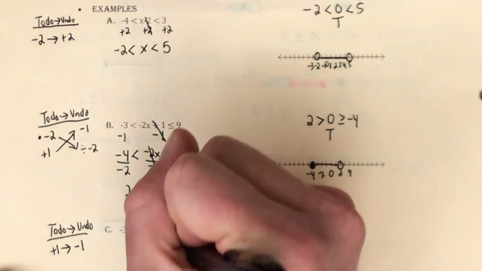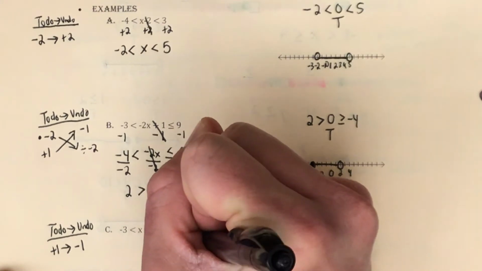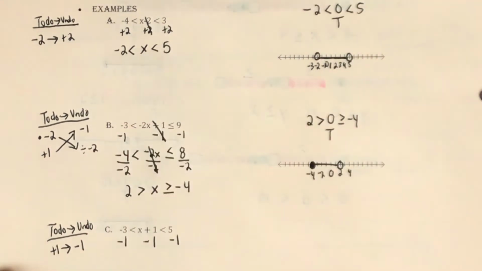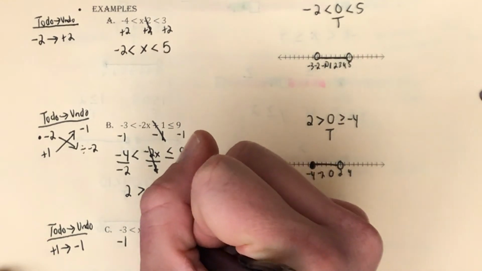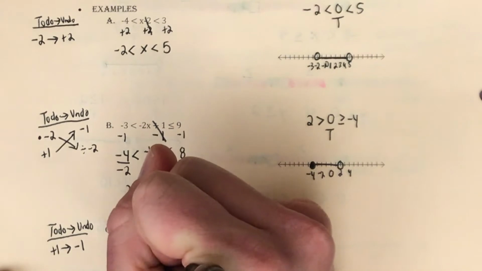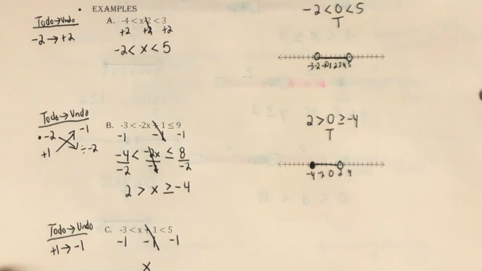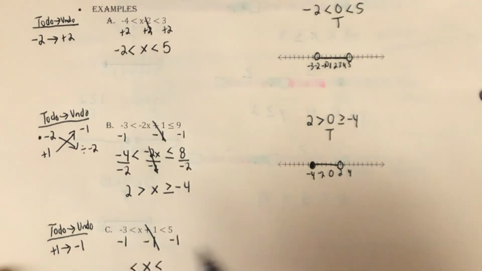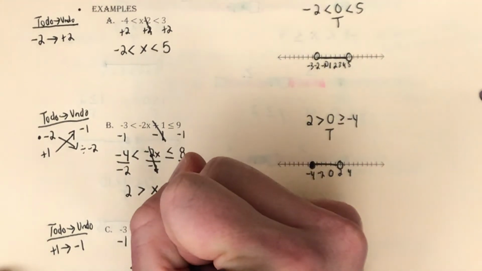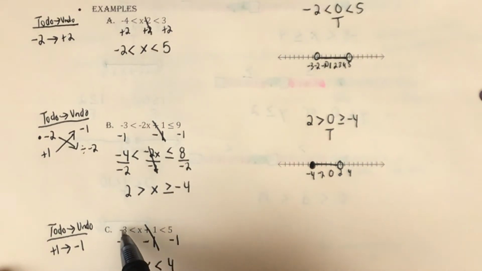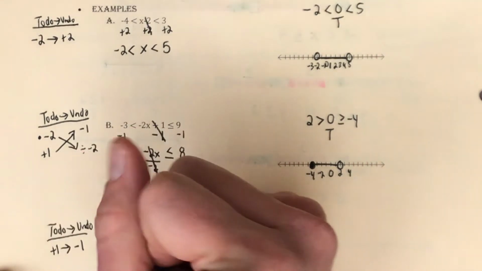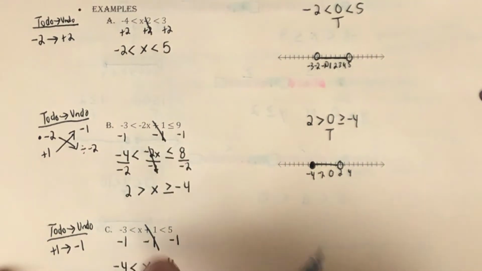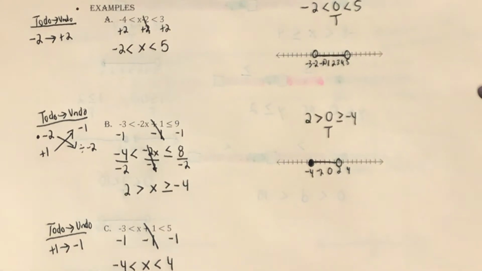So I'm going to go in and I'm going to subtract 1 from the middle. I've got to subtract 1 from the right and subtract 1 from the left. Well, when I do that, adding 1 and subtracting 1, that cancels. I'm left with just x in the middle. Now, all I was doing was subtracting, so that does not change my inequality symbols. On the right, I've got 5 minus 1, which is 4. On the left, I've got negative 3 minus 1. Those are negatives and negatives, so that becomes negative 4. 3 bad guys, 1 more bad guy shows up, so 4 bad guys in the end.